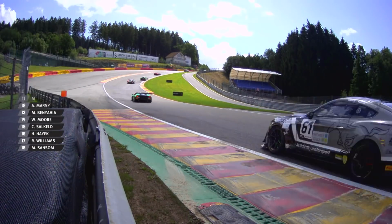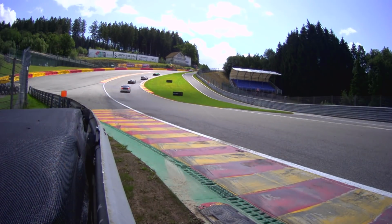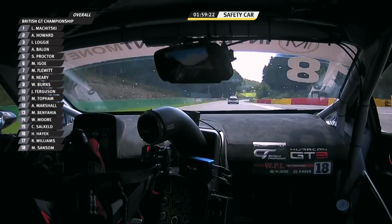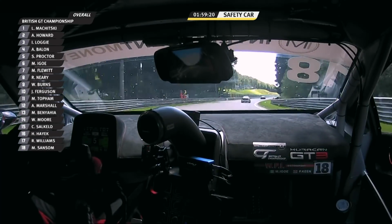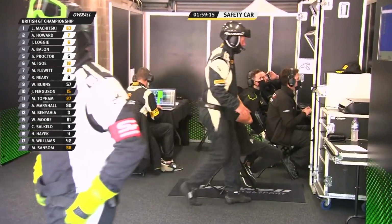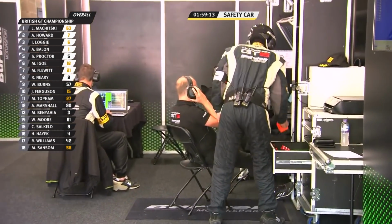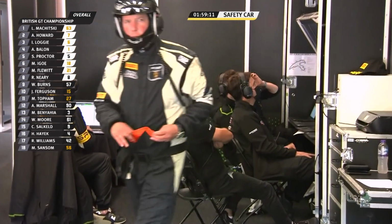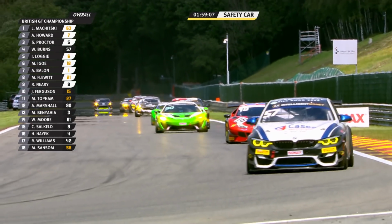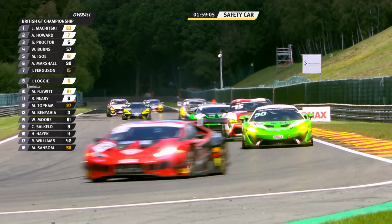Completely unnecessary, that, quite frankly, but with a congested start, everyone wants to be on the inside into La Source. You do often get early incidents. It's a 2-hour race. There is no excuse, is there, for driving standards like that away from the line. It is a 2-hour race. If somebody is slower ahead of you, it's a Formula One width circuit. It's not a narrow Oulton Park or Brands Hatch type circuit. There's plenty of room. There's plenty of damaged cars now.